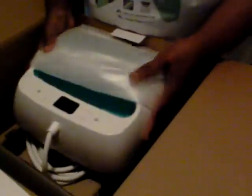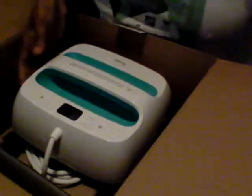Okay, well, here it is. Ooh. Oh, sorry, am I too silly? I told myself I would not be this silly when I got my Cricut Easy Press, but I've been dying to open it up. Okay. Alrighty. Oh, it's so pretty. Okay, I'm going to take this information and put it down here, and I'm going to take this and put it down here for right now. Oh, man, this is beautiful.